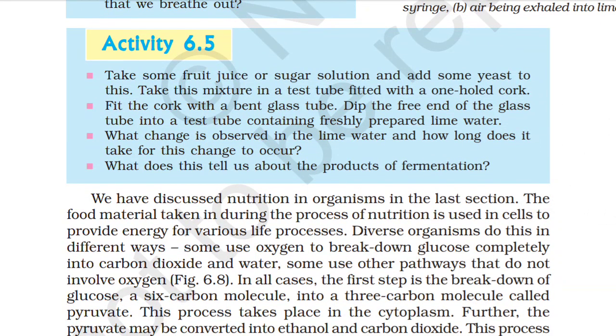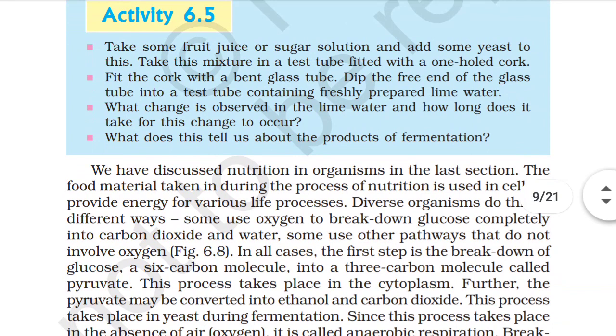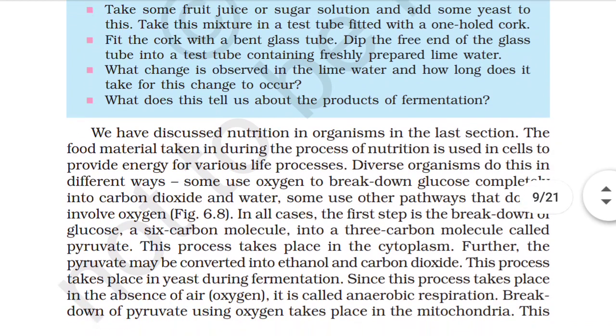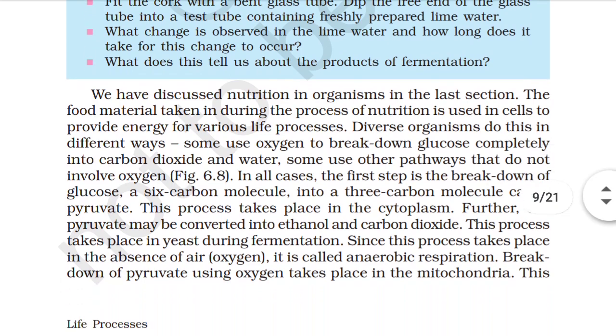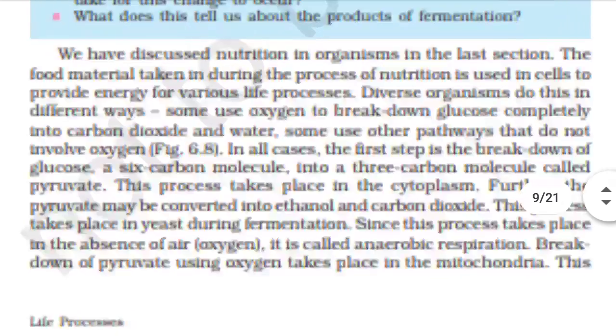Activity 6.5. Take some fruit juice or sugar solution and add some yeast to it. Take this mixture in a test tube fitted with a one-holed cork. Fit the cork with a bent glass tube. Dip the free end of the glass tube into a test tube containing freshly prepared lime water. What change is observed in the lime water and how long does it take for this change to occur? What does this tell about the products of fermentation?